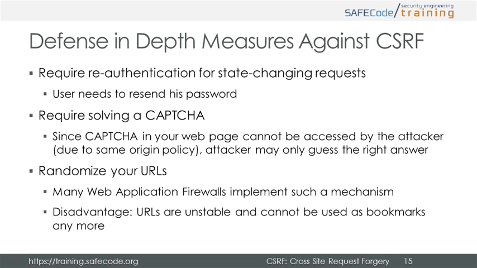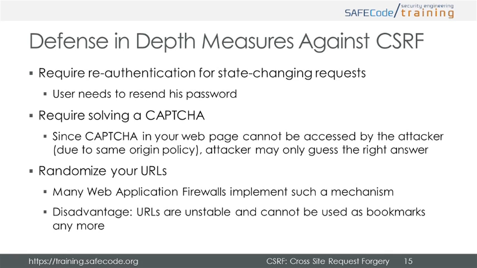Another alternative to token-based protection are CAPTCHAs. CAPTCHAs are small tasks requiring user solution before the web application can execute a critical action. Typical examples are images with random, difficult-to-read character sequences, which the user must decode and enter into a form field. The intended purpose of CAPTCHAs is to ensure that a human user sent a request and not an automated tool. A CSRF attacker cannot see the CAPTCHA, which makes solving it manually impossible.